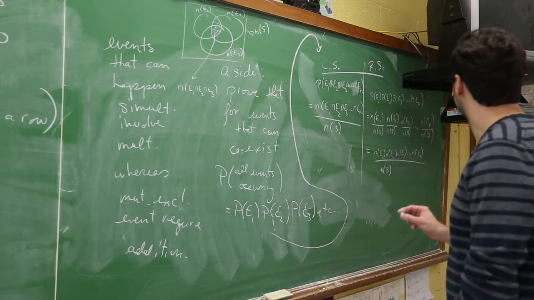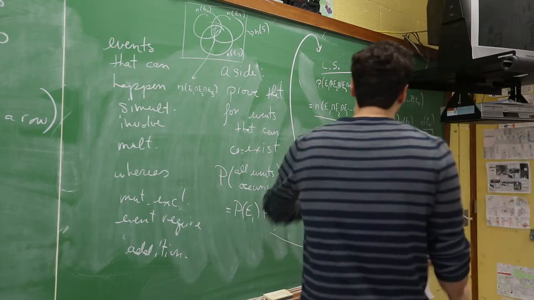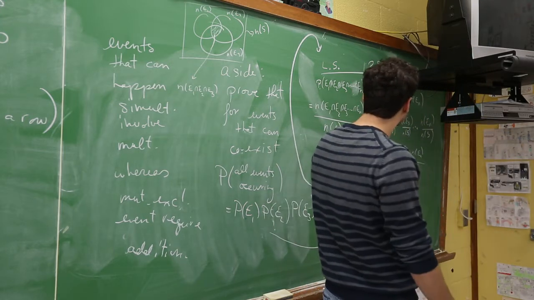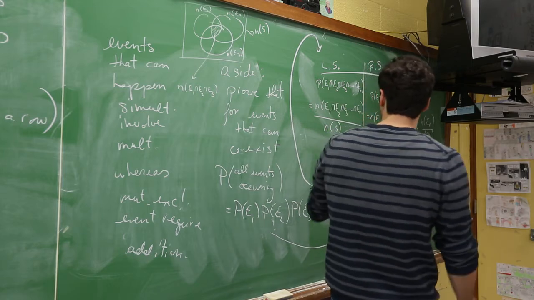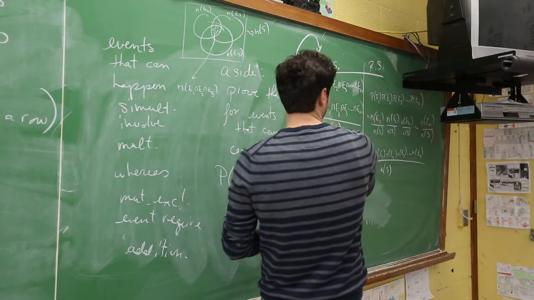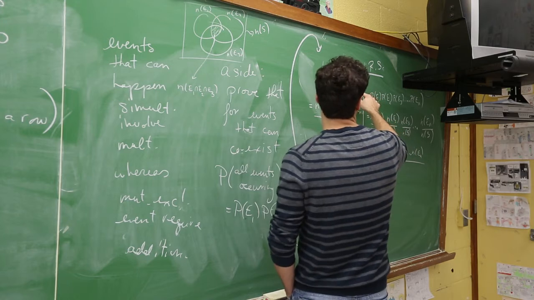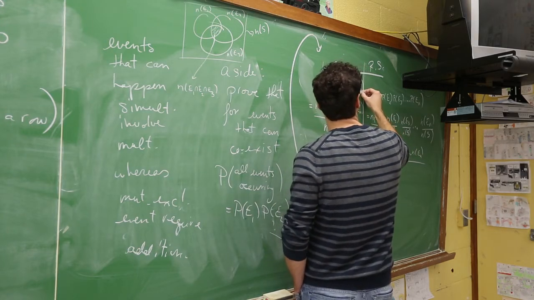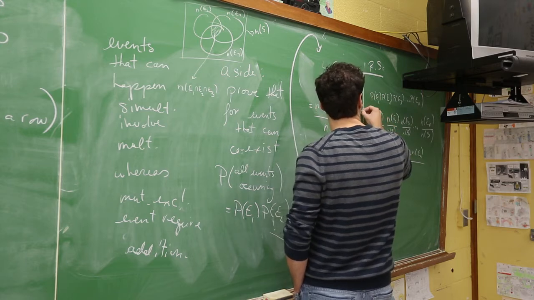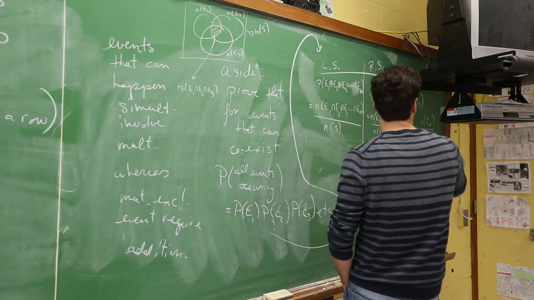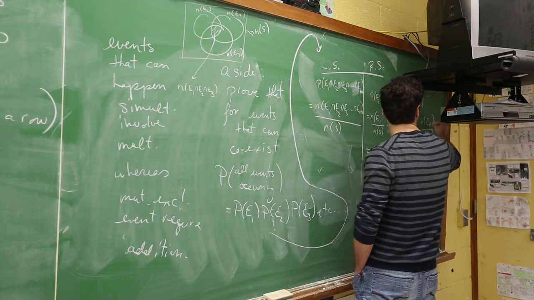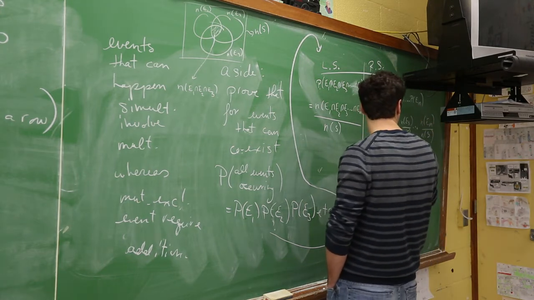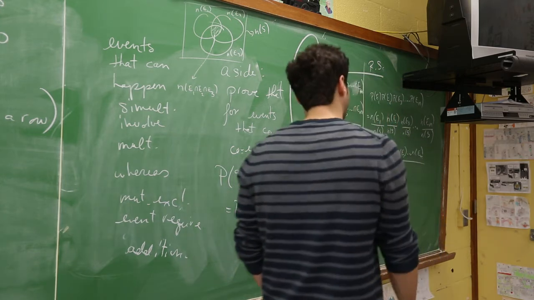No, not N. N means number of. But you start from 1 to N. You say E1 to EN. Oh shoot! Yeah, we shouldn't use an N, right? Because look, let's use a different letter here. Oh yeah. M. Okay, fine. We're gonna make this an M. Where else do I have to make it an M? Here. Here. Here. And then here.